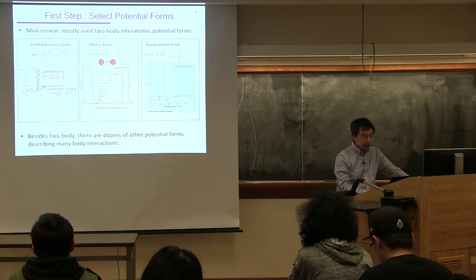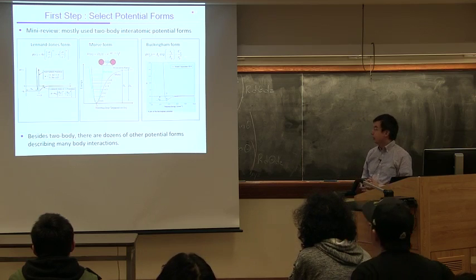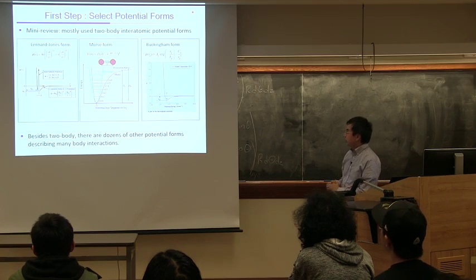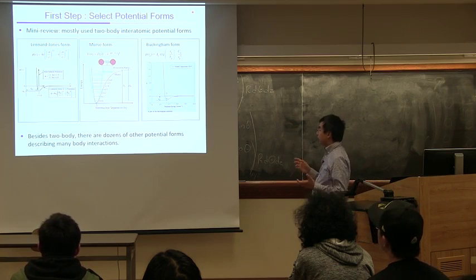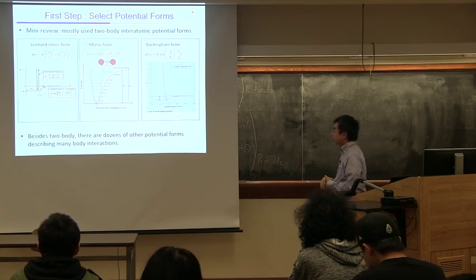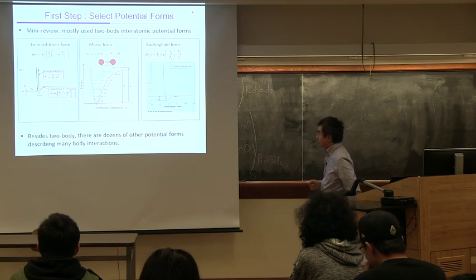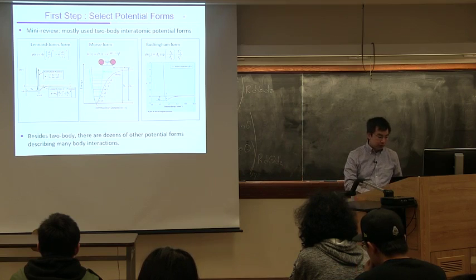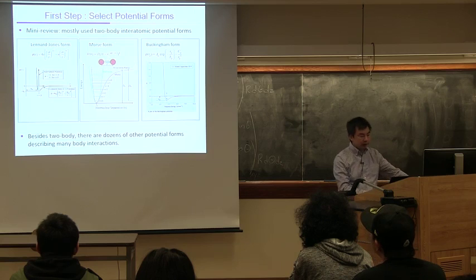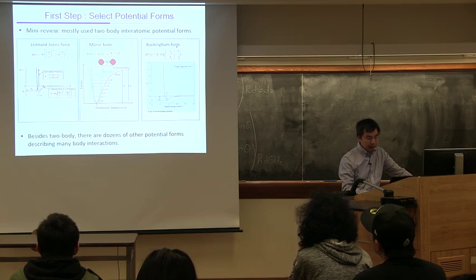Okay, so the first step is to select the potential form, right? Before you even talk about parameters, what's the functional form? Previously we talked about the different bonding, and each bonding can have an appropriate potential form, right? The Lennard-Jones potential for the van der Waals interaction has two unknowns for each pair interaction, sigma and epsilon, right? The Morse potential has 3 unknowns in it: D, a, and r_e, okay? The Buckingham potential also has 3 unknowns for one pair.